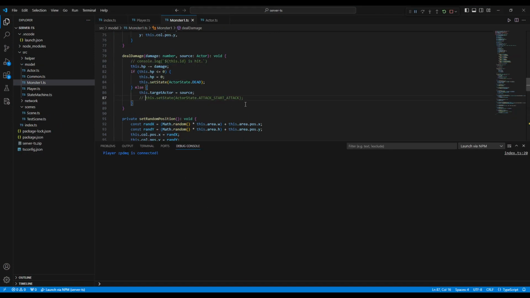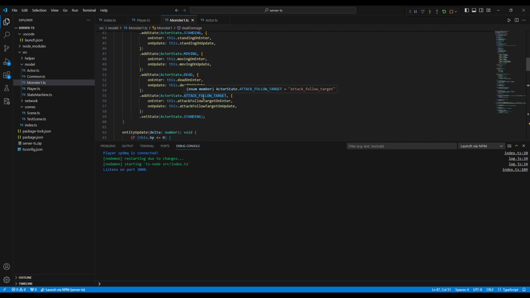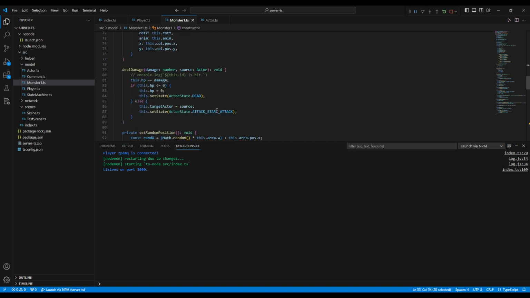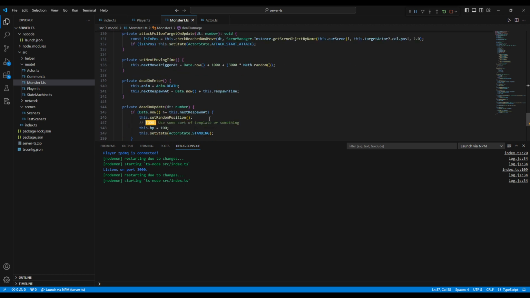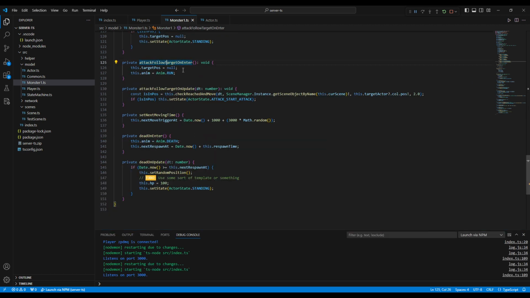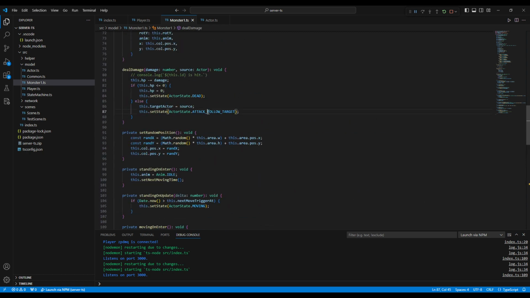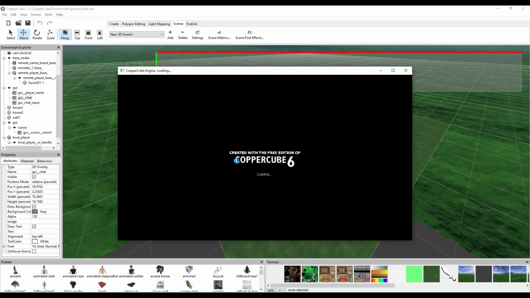So the error is actually in this one. So we have vector state, attack, start, attack. Oh, because it's not attack start attack, it's follow target. The first one, I just named it not in the proper way. So it's not follow, it's follow target, but here I had the wrong argument. So that's why it was 0. Okay, so let's just do it again.